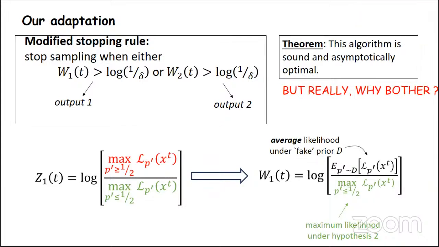Okay, so the way I will illustrate this, and to also make the point of why bother with all of this adaptation, is to basically run you through the proof of the soundness of this stopping rule. It's a small enough proof that I can go through it in the talk. So here is the proof of the soundness of our policy. In other words, for this stopping rule, the probability that you make a mistake is at most delta. This is the proof of that statement.